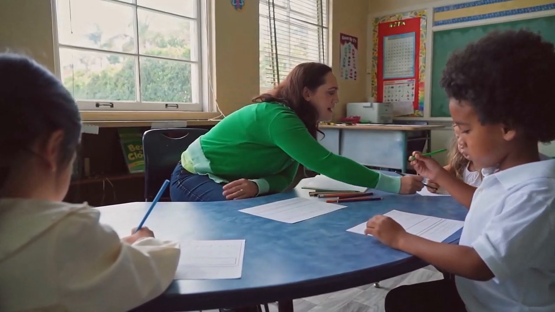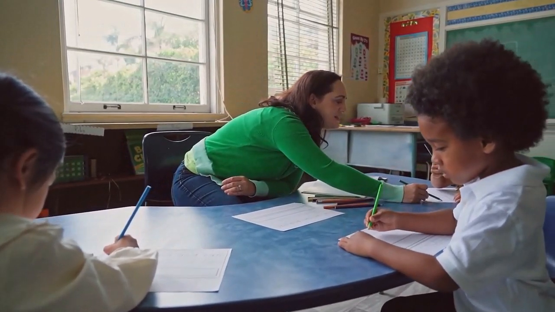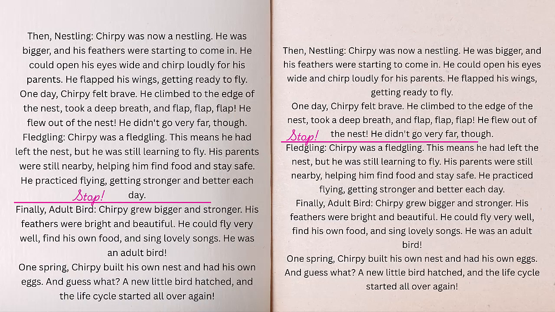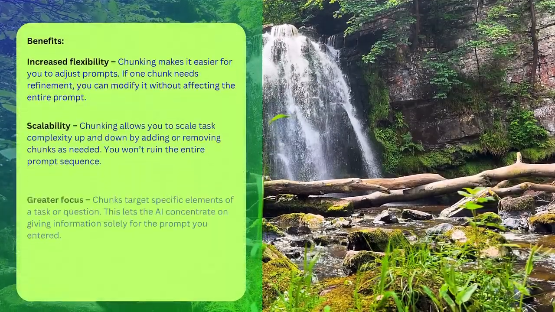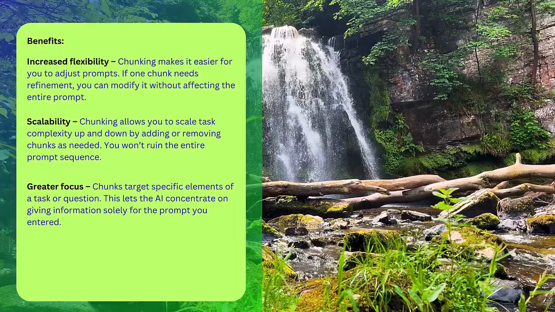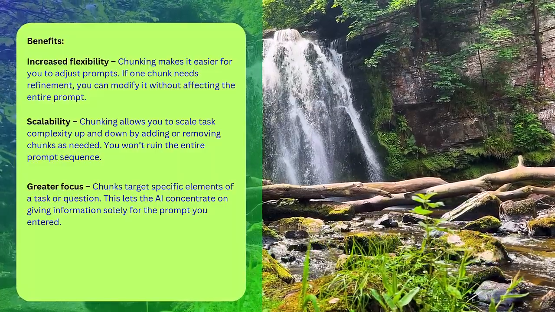And today we're going to be taking a look at a new technique called chunking. It is new but old. We do it all the time in classrooms. We break things down into more manageable steps for students to follow when we're delivering a lesson. So it's really a game changer when it comes to AI for getting more specific results for what we're looking for. So what exactly is chunking when it comes to AI prompting?